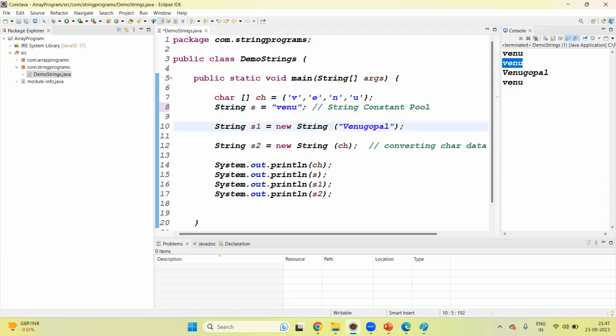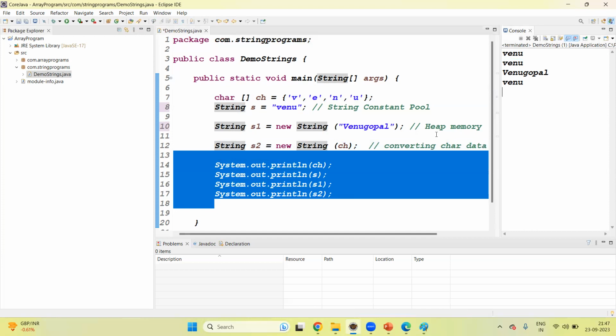And the next one is s1, by using the new operator. Whenever we use a new operator, the data will be stored in the heap memory. And s2, here I am converting, just passing the ch inside this. So I am printing all the data that you can see on the right-hand side of the console. So this is the basic thing.